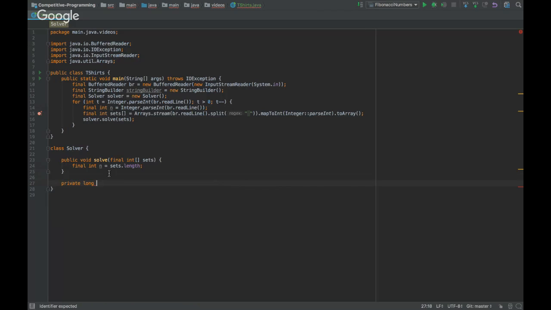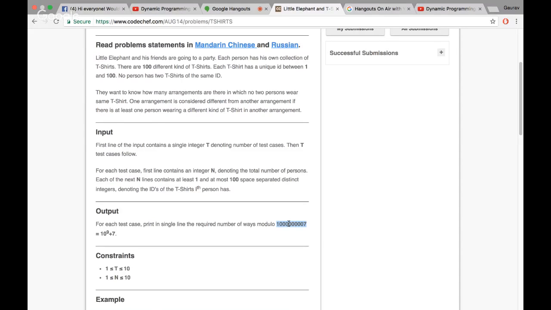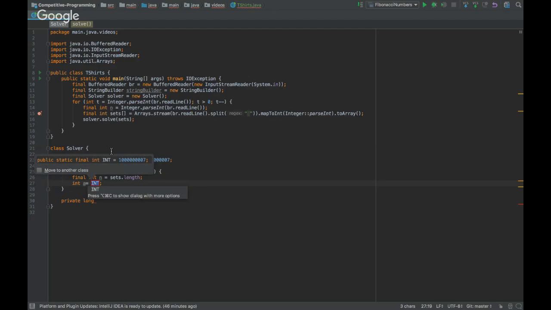What else? So of course, we are going to be outputting with some value, some number, right? So that will be a constant. This is a constant, right? Mod. Name it mod.